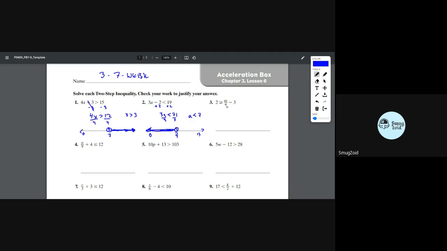All right, now we got some cool stuff here, right? I'm going to add 3 to this side and add 3 to this side. Got to get that variable by itself. It's always the same rule. This goes away. This becomes 5 is greater than or equal to m over 4. Our bright trick, just bring it up and multiply it. So your answer is going to be 20 is greater than or equal to m, right?